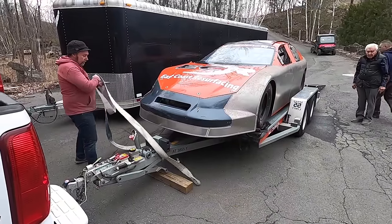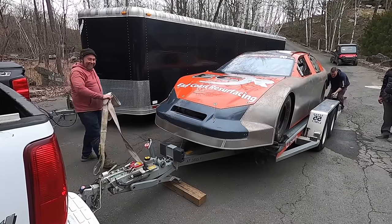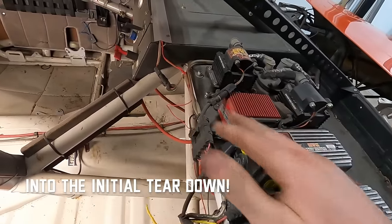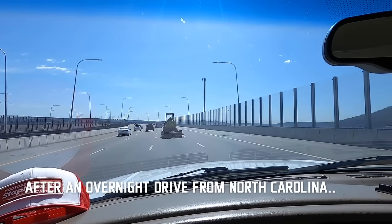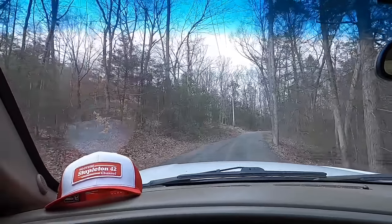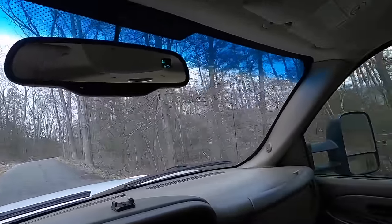I told U-Haul I was towing a 2007 Monte Carlo. They didn't have a stock car option as a thing package. This is like Paul Bunyan's race shop out here. It comes out with all this stuff on it. But we are crossing the Hudson River right now. That is New York City — way out there just looks like a bunch of sticks coming out of the ground. It is one heck of a driveway out here in the middle of nowhere.